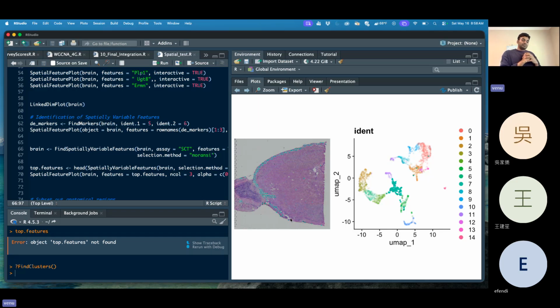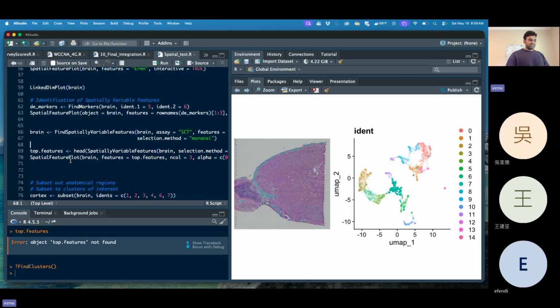So there may be a biological reason. Suppose this is a tumor, these cells are closely associated with the tumor, but these are not. What kind of cells are here? If we look, there is no CD4 here, only epithelial cells, but here we can clearly see epithelial plus CD4. I think we can discuss this information in detail next week, because I haven't completed that step yet. That is what deconvolution will give us.